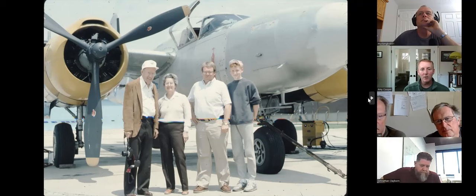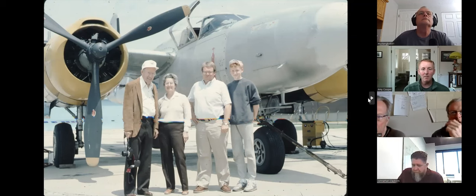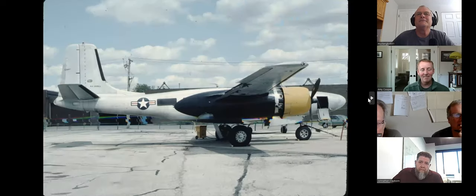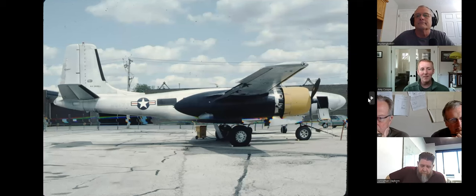He started tracking warbirds in general through Trade-A-Plane for a year or so, with a spreadsheet, just watching. All of this stuff was way over his head. He was a low time private pilot. He didn't have any reason to have an airplane like this, but he liked it. It was cool, and it was relatively affordable. Per pound, it was a great deal, but it was not the kind of airplane that one guy with no maintenance or significant pilot experience had any responsibility owning, but he was a dreamer.